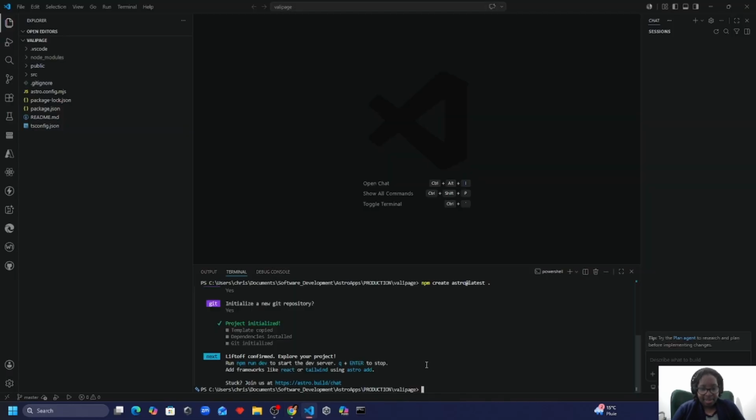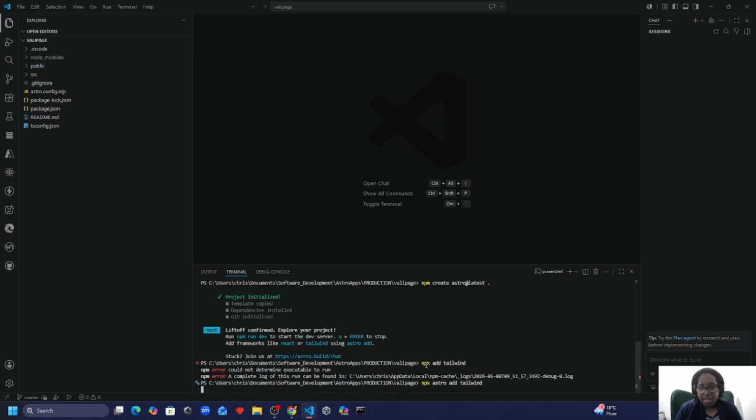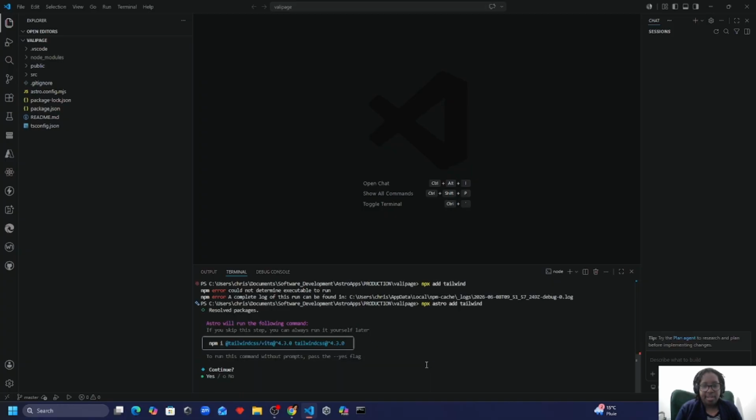So now that that's done, we're going to add Tailwind. Can't remember what it is now. I think it's astro add and then tailwind. Yes.